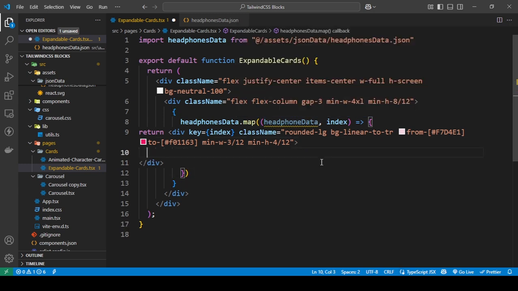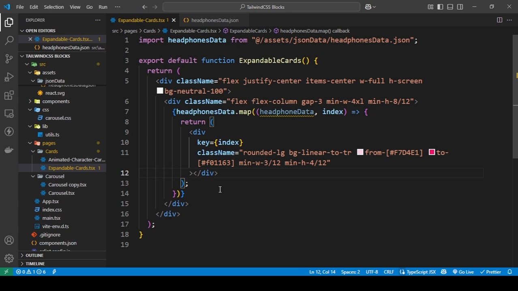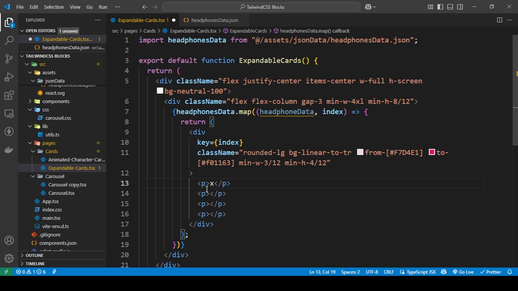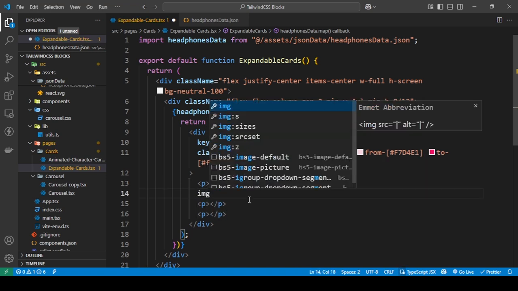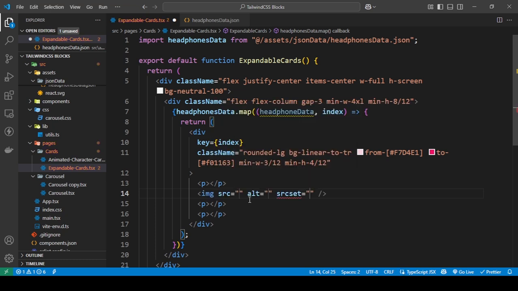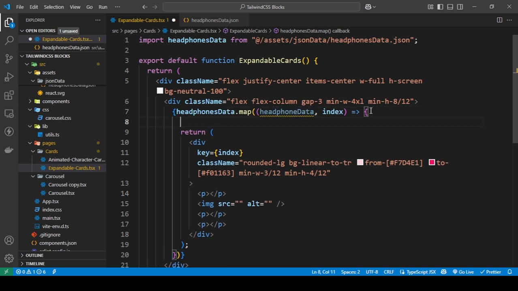And here is where I'm gonna put all of this headphone data, okay? Here I'm gonna put the image source and the name of the headphones. I'm actually gonna make variables so that we can just quickly add them.